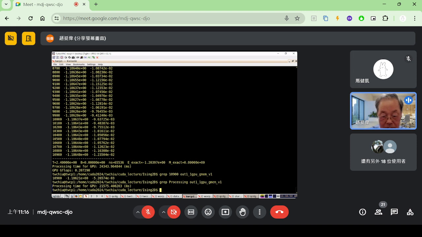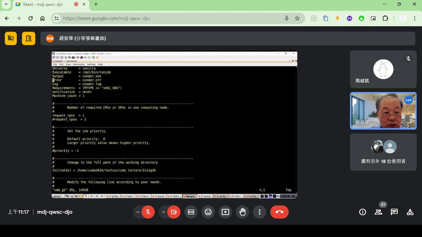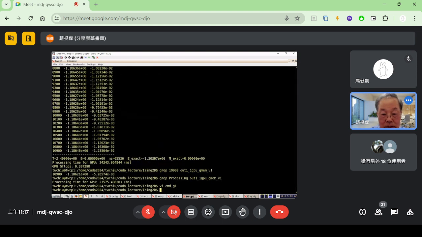So let me go to, choose this, with version 2. And then let me double check the file. Oh, G1 is the same.